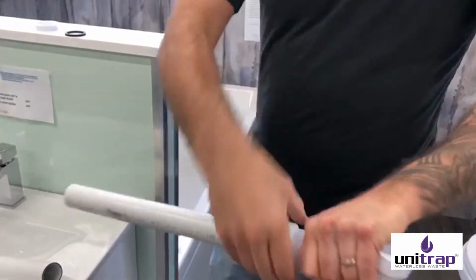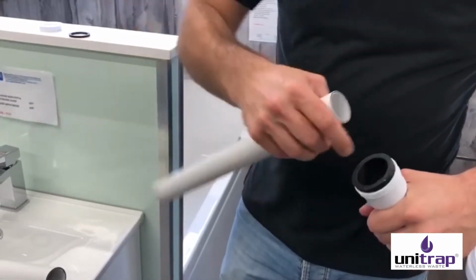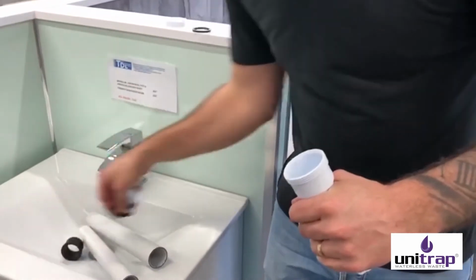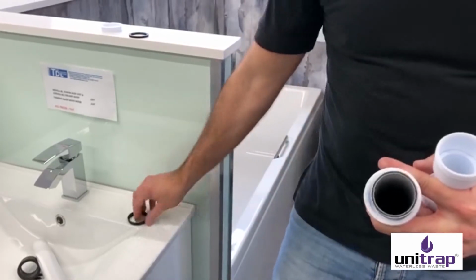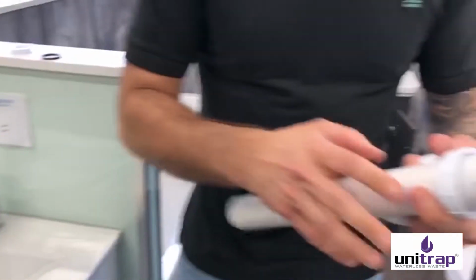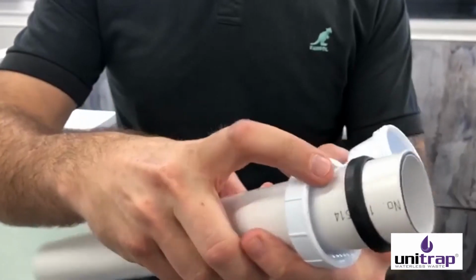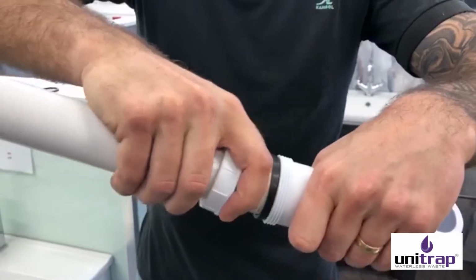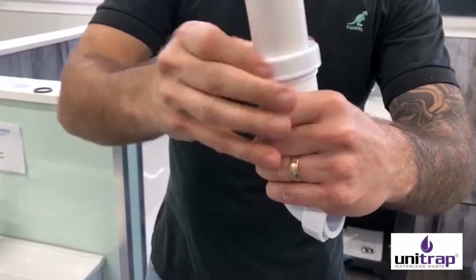If it's 1.5 inch pipe, you simply swap the thick rubber washer that's already in the fitting. In this instance, what we do is we put the nut and the other washer, which is loose in the pack, over the pipe like this. Bear in mind you've got the conical edge, or the beveled edge, should I say, pointing towards the fitting. It's really important. And then when you slide that in, the beveled edge fits into the fitting nicely, and you tighten up nice and tight.